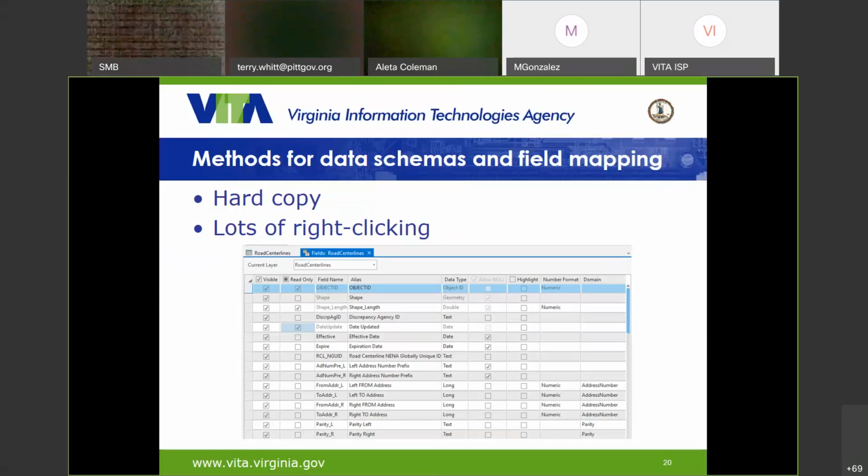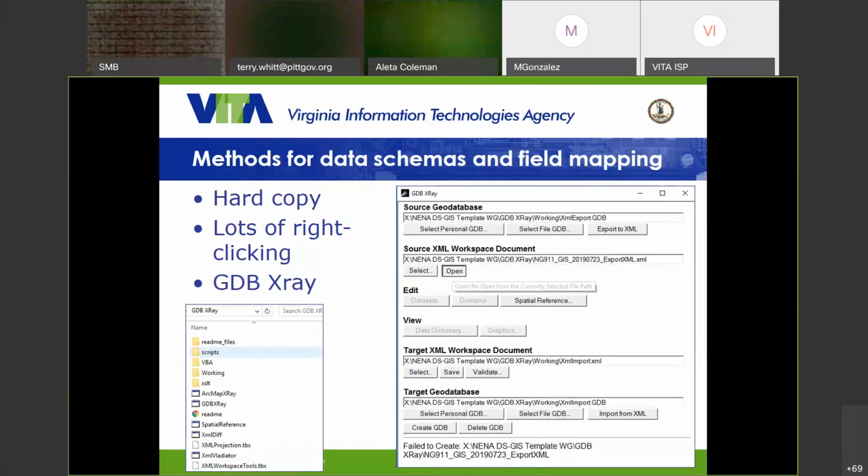But if you're looking at something that has 30 fields, 50 fields, and it's an unfamiliar source or an unfamiliar target, sometimes the carpal tunnel risk and the frustration of doing that many right clicks in ArcCatalog might steer you from that approach. There are some other ways of approaching these, and that also includes using other tools that may help you look at or see or visualize or understand or update what may already be set up in your GIS data.